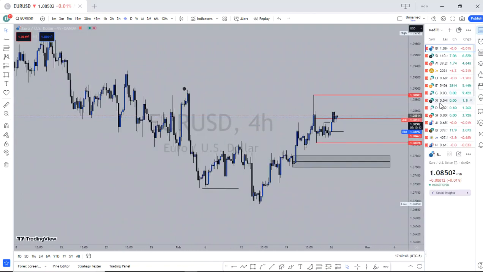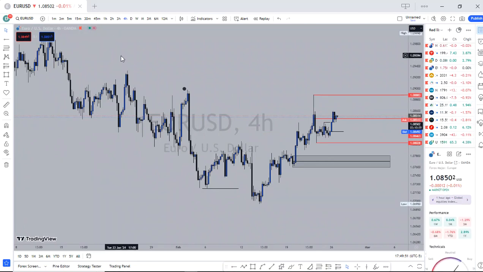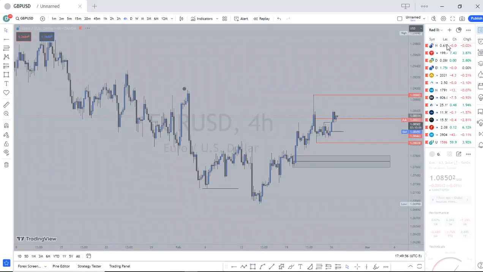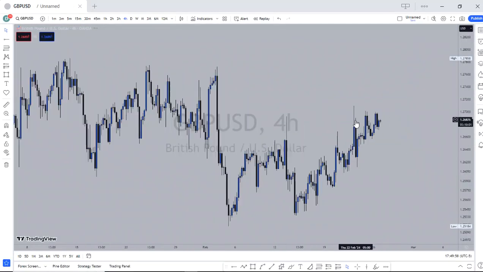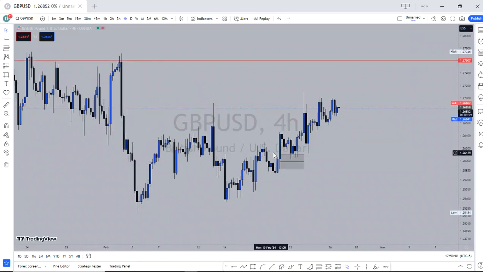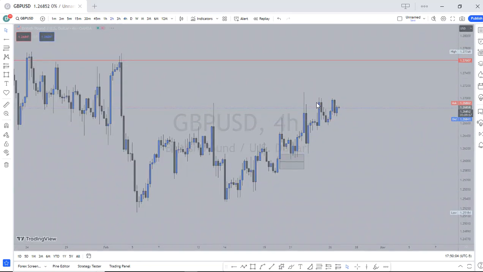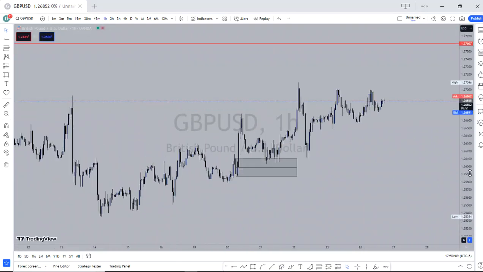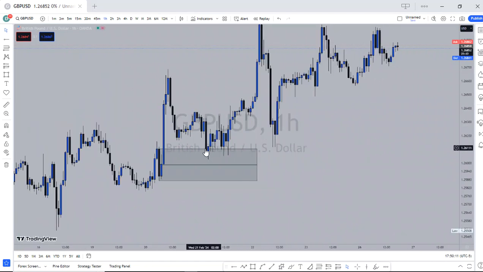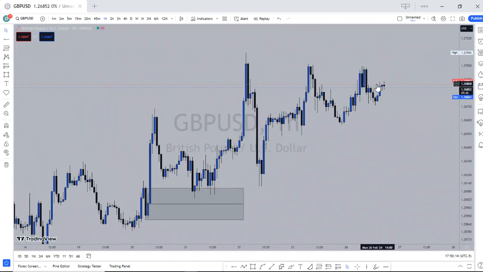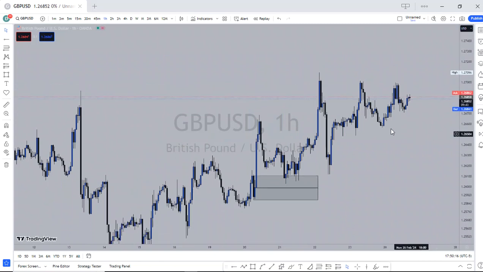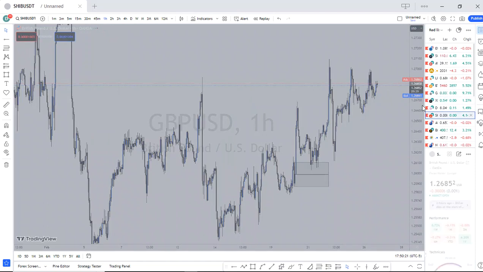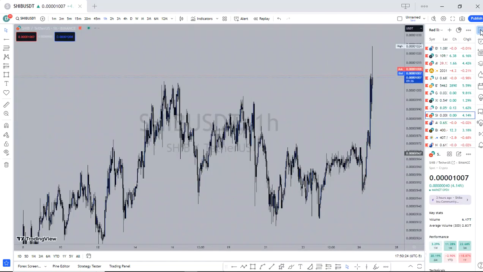Now also GBPUSD. I said where it has to buy from on my Facebook page, and I also uploaded it right here, and that was it right here. If we go down to the lower time frame, this is where I was expecting to buy, and price tapped into it and then started to trade higher. I posted it on YouTube also. So back to Shiba Inu. Let's go back to Shiba Inu and I'll do my explanation of everything I wanted to explain right here.